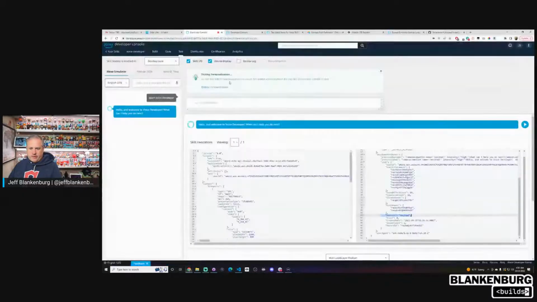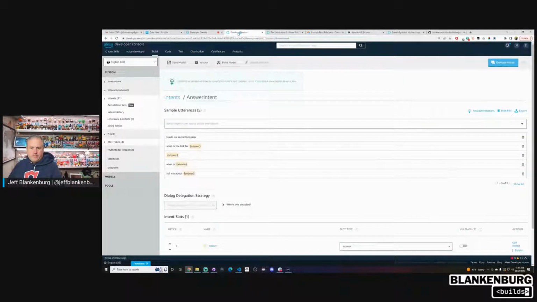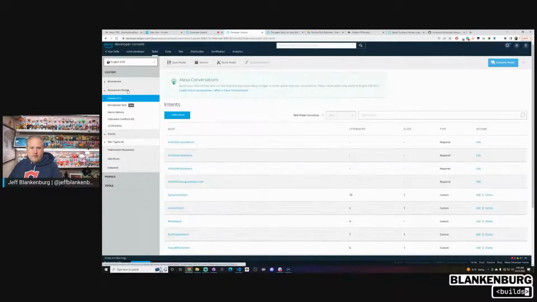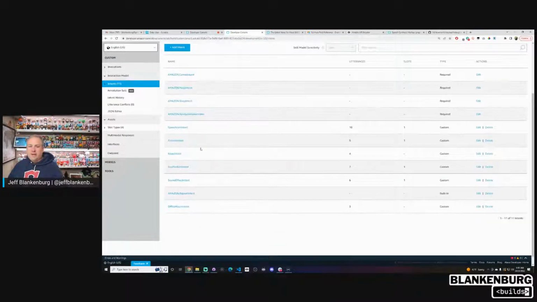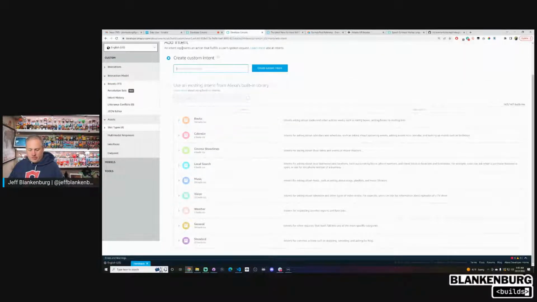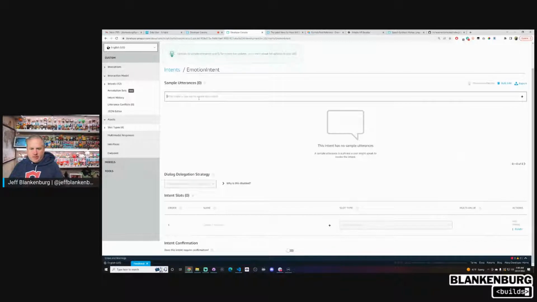I actually prefer to do this here. Is this it? Yeah. So if I look at my interaction model and I look at my intents, I guess we're going to have a new intent called emotion intent. And in my emotion intent, set the emotion to excited.